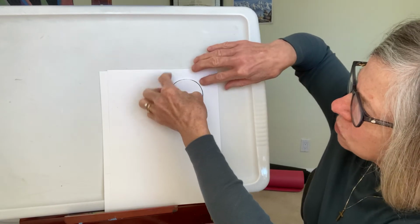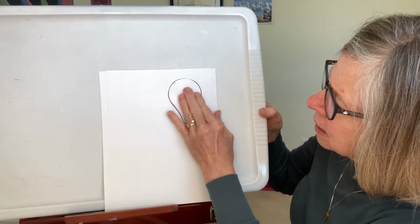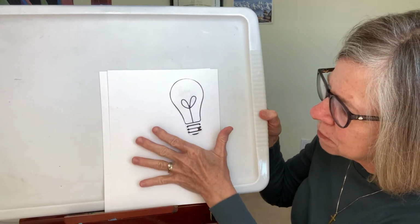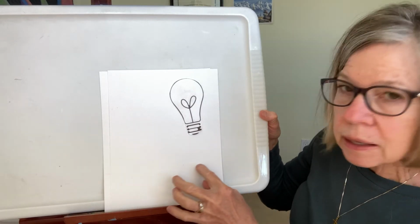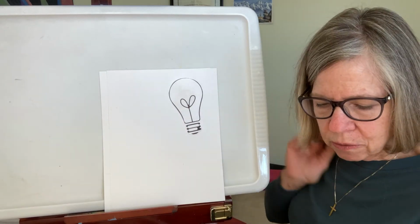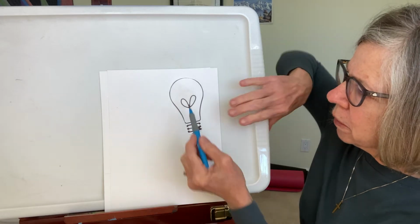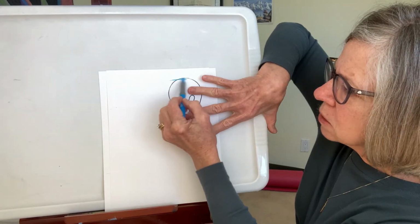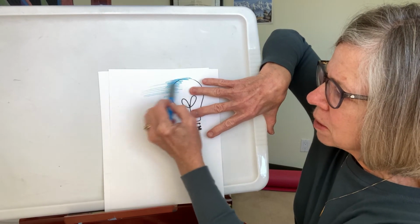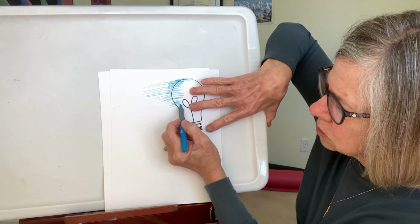Well, you might want to do it straight. That one's crooked, so we'll just straighten it out. There we go. And so you have your light bulb on this big piece of paper. You want to leave a couple inches at the bottom of your paper plain, but the rest of it we're going to color in around our stencil. So I'm going to use a marker, and I'm just going to start coloring around the light bulb, and you can color all the way across your paper, but what you really need to do is just go all the way around.